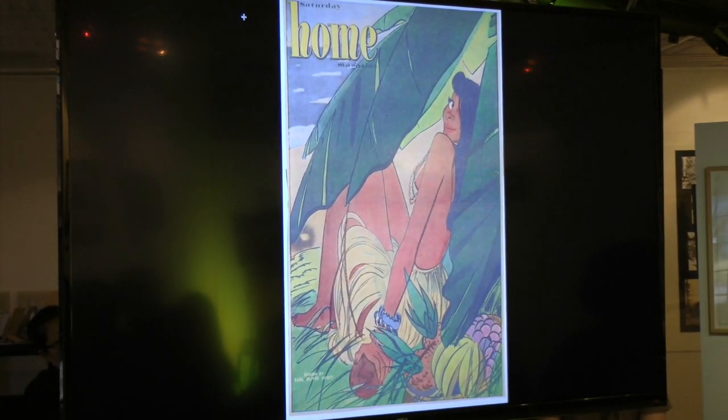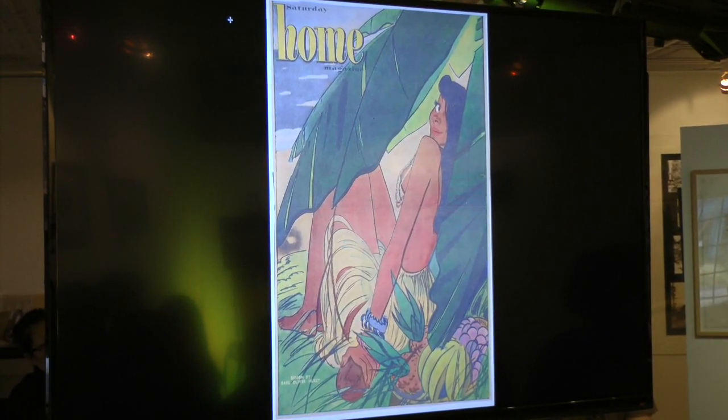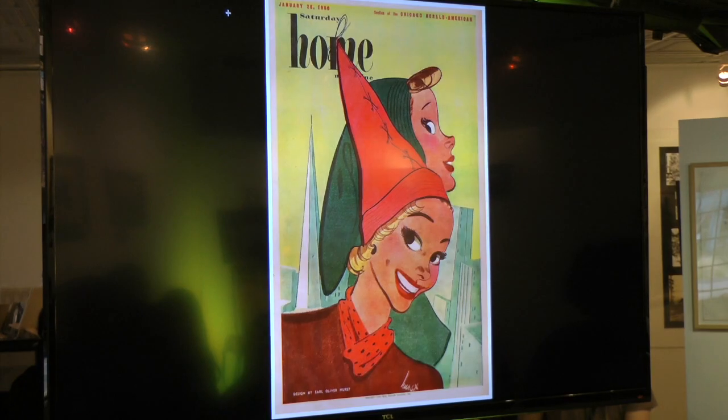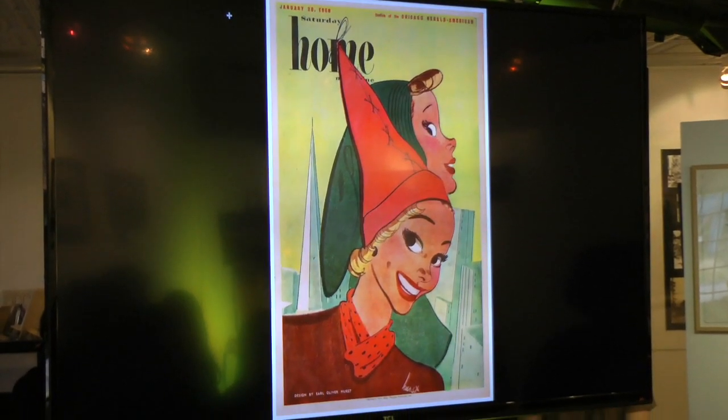It's a beautiful cover. His method was, he would almost completely complete the illustration, and then he would call in a model to check hands, maybe get a new idea for hair. And I think maybe if he had gone to the model earlier than that, it might have stiffened up the life in his drawings.